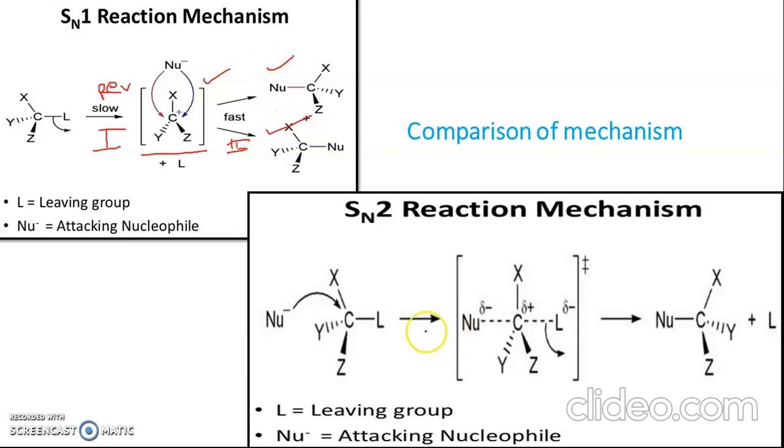For the SN2 reaction, though two arrows are written, it is actually a single step reaction. Directly you get the product, because it is nothing but a transition state. It is not an intermediate. In the transition state, the bond between the nucleophile and C is just forming, and the bond between carbon and the leaving group is just breaking. So this is penta-coordinated, and in the final product the nucleophile always attacks from the opposite side of the leaving group. That is why we get inversion most of the time in the case of SN2.